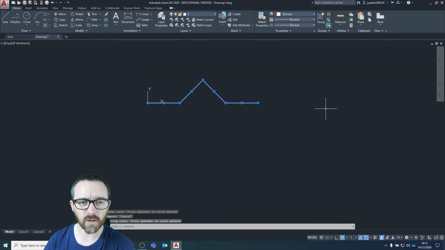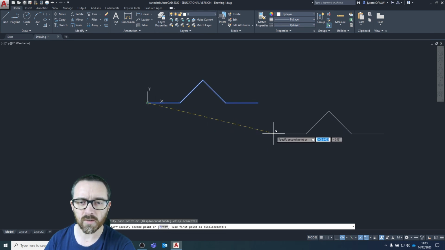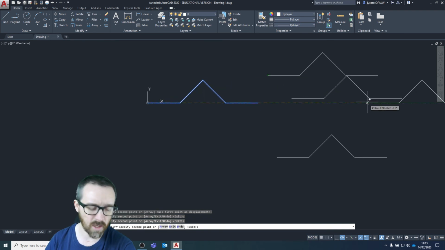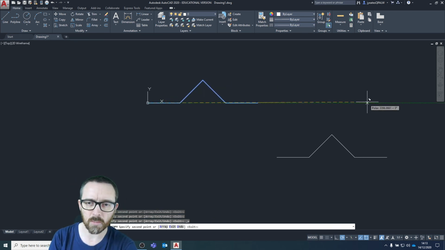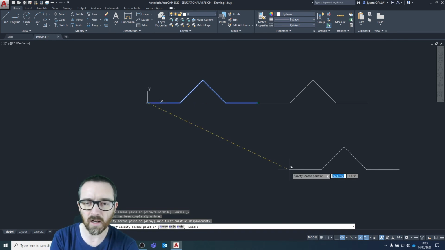Okay, so now that I've got those lines selected, I'm going to copy them by using the copy tool just here, and I'm watching my command line, so it's saying specify a base point, so I'm going to click here, and then you can see I can make multiple copies. Okay, I don't want to make multiple copies, so I'm going to get rid of those, and specifically I want to add one just here and use my snaps so that it's just in alignment.